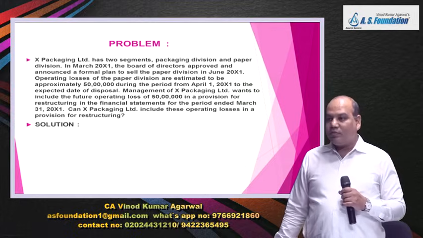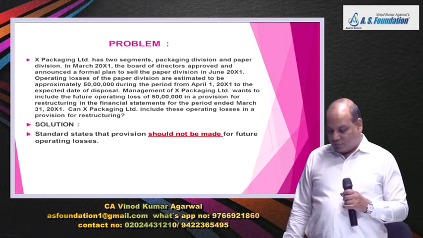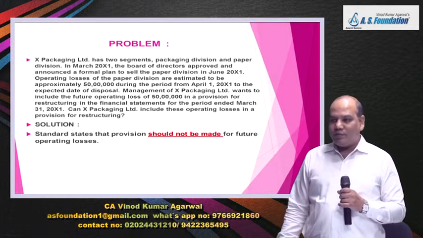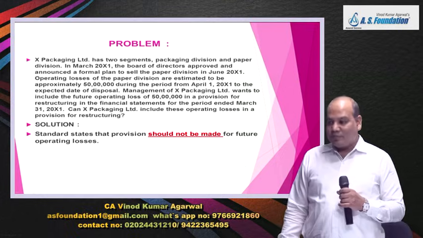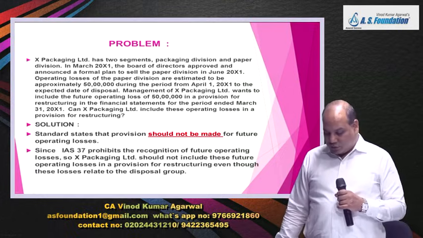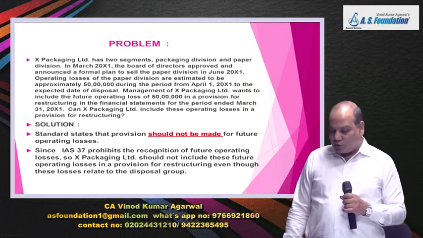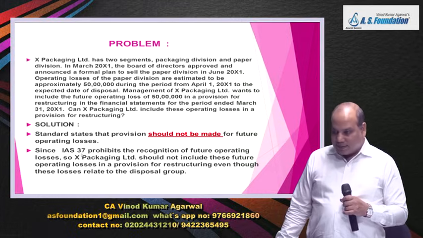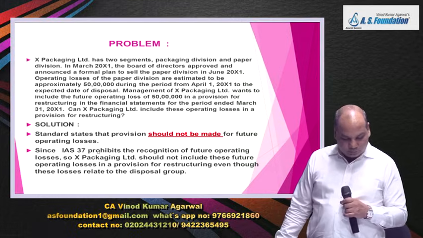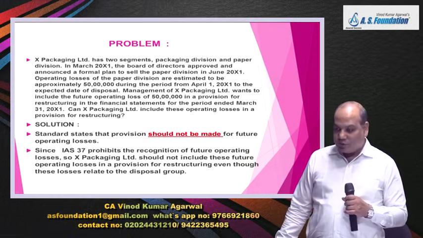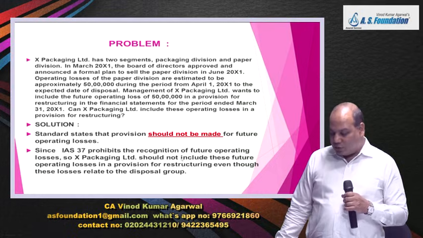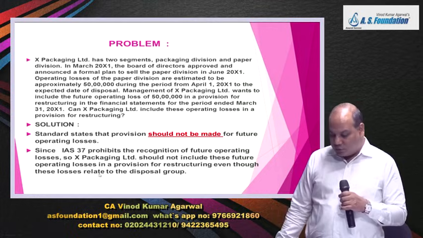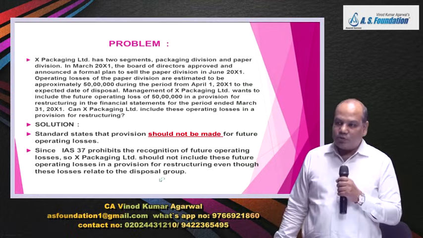The answer is no. Why? Because it is related to a future event. Provisions are made for past events. Standards state that provisions should not be made for future operating losses. Since IAS 37 prohibits the recognition of future operating losses, X Packaging Limited should not include these future operating losses in the provision for restructuring, even though these losses relate to the disposal group.